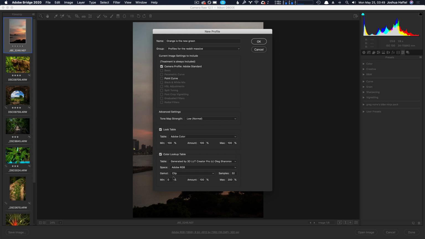Now, here's where you can have some fun with this. Right now, there's going to be a slider, and that slider is going to allow you to adjust from any of these values. By default, when your slider is at 0, the result of the LUT will be 0. When the slider is at 100, the result of the LUT will be 100%. And when the slider is at 200, the result of that LUT will be 200%.